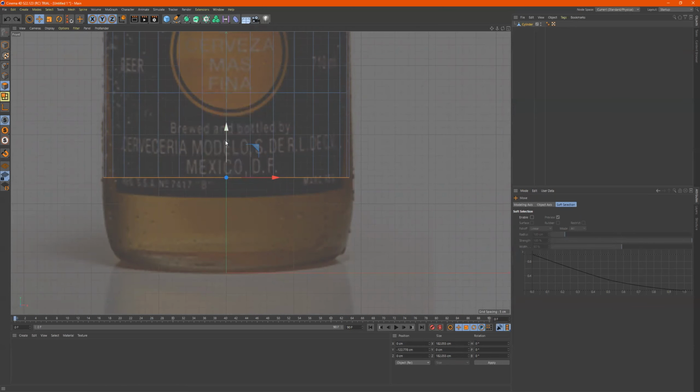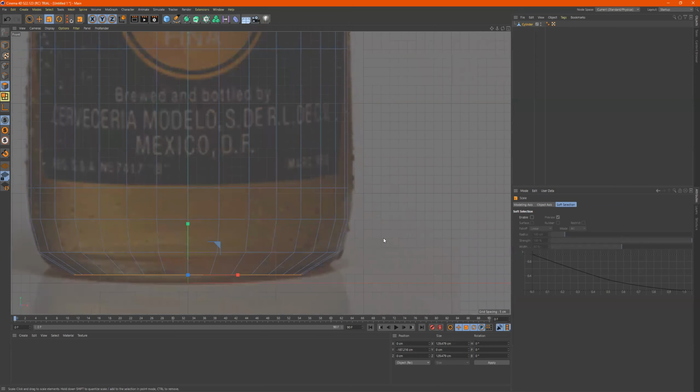So E to move, holding down Control, moving, holding down Control, move it here. Now it's time for me to scale it in. So I'm gonna press T, and I'm just gonna click on the side and scale it in right there. E, Control, T, scale. All right. Now check this out.